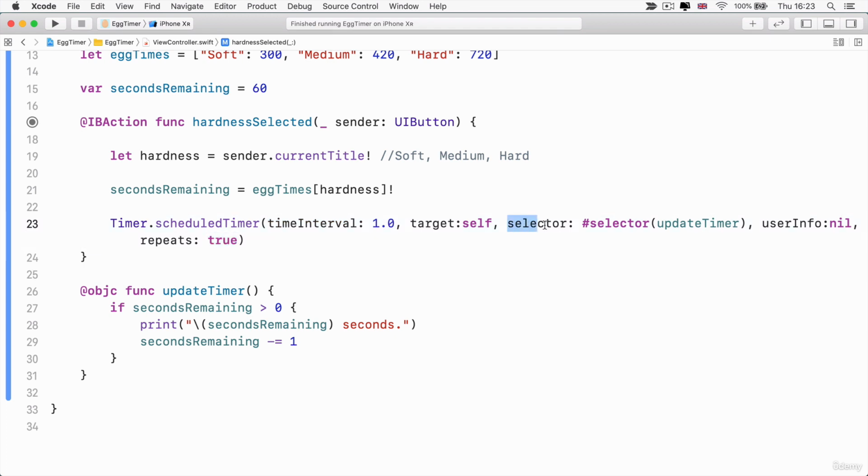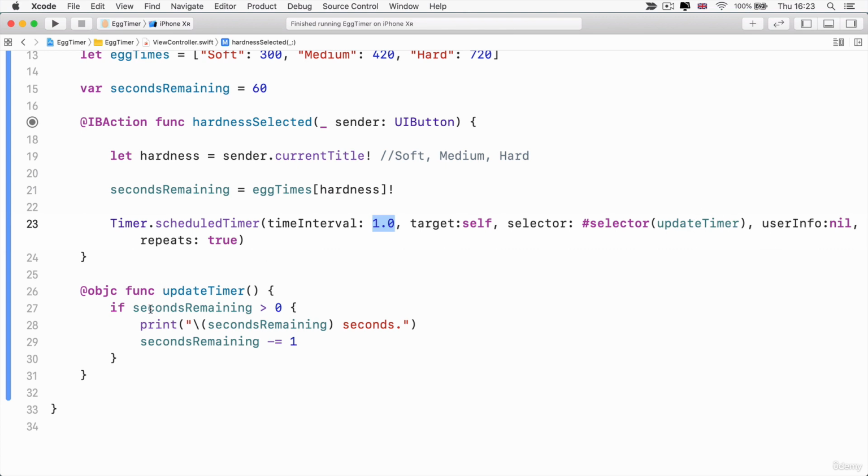And then we've got this parameter called selector. And the selector is a bit of a remnant from the olden days where we used to create things using Objective-C. So the way that we use it is we provide a name of a function. So it's almost like it calls this function that we put in here every single second, every time the timer fires.